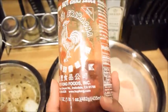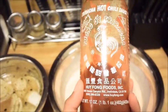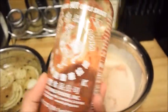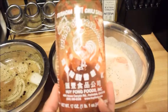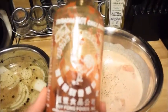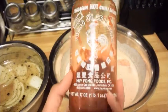It is hot if you're just using it to put on your already cooked chicken, but it's not like when you put this in there, your chicken's gonna be blazing hot. It actually helps, just like if you were to put regular hot sauce in your mix with your chicken, it actually helps to give your batter more of a crunch when you fry it.